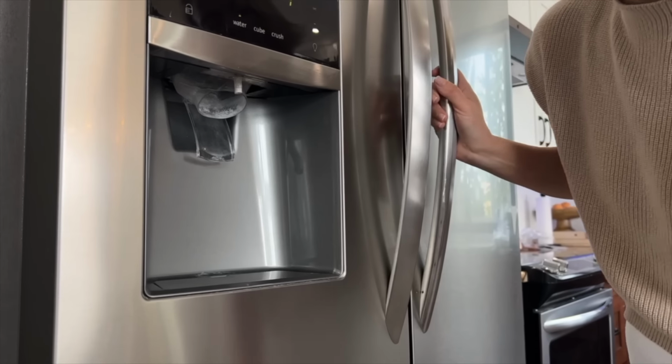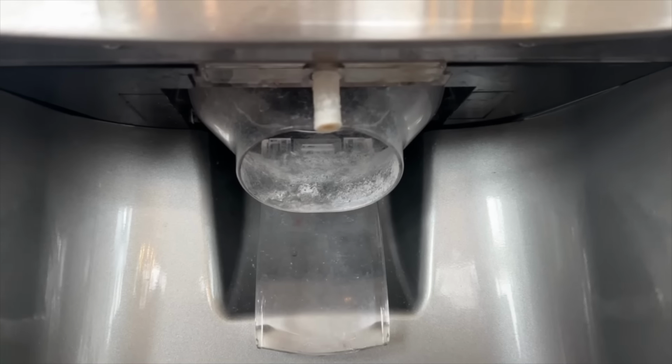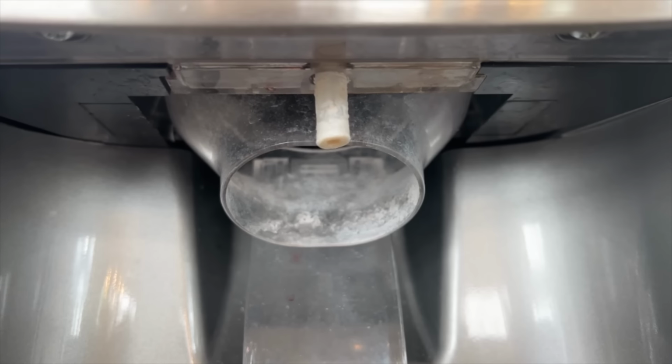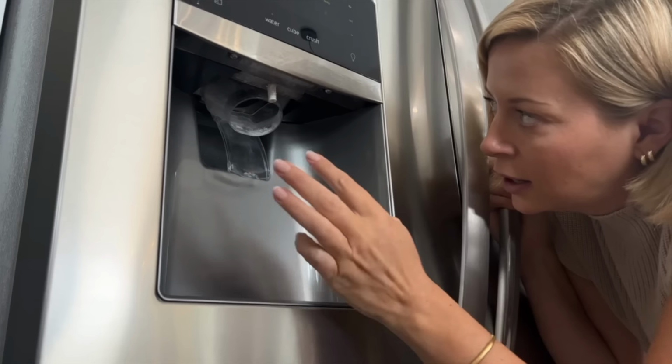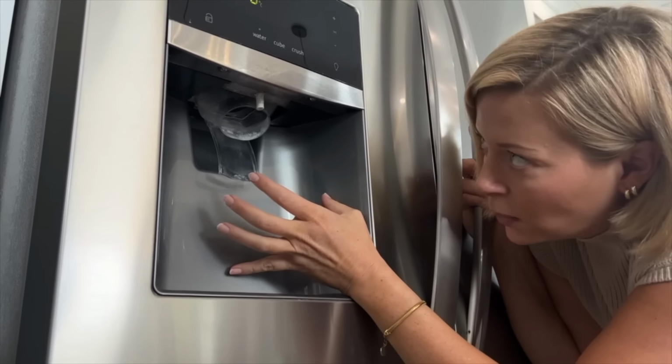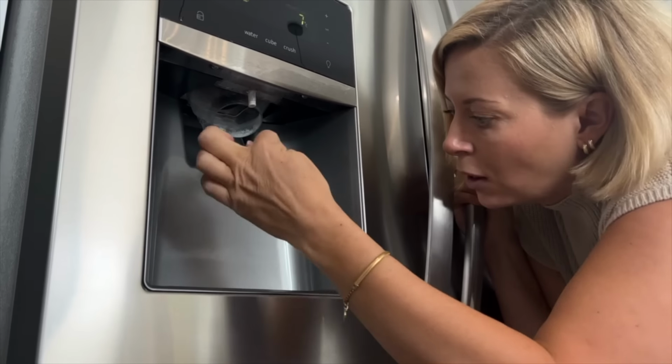So let's just do a quick check of my water dispenser, which is actually quite bad if you get down low and then look up into it. We've got all of this white, which is calcium and mineral buildup, hard water deposits. We're gonna clean all in here. I don't have access to my water line, so this is what we're doing.